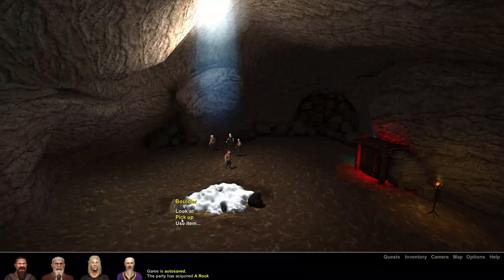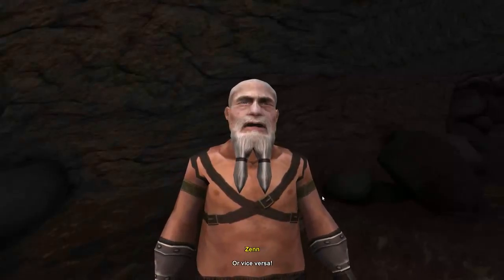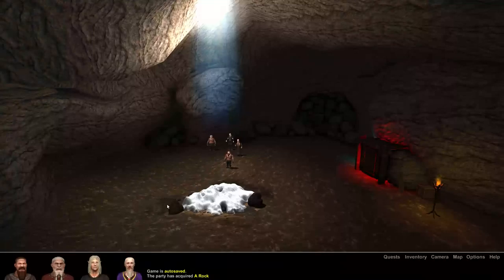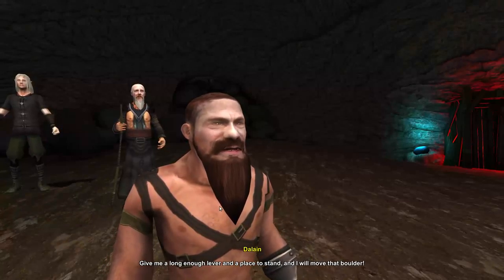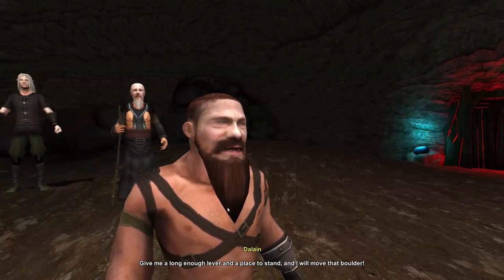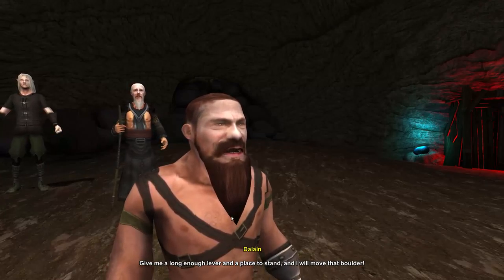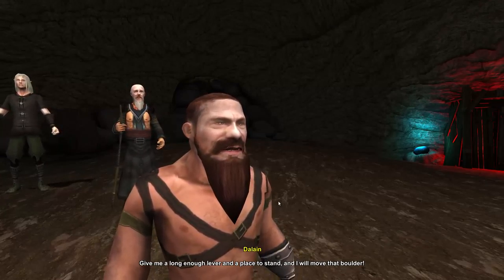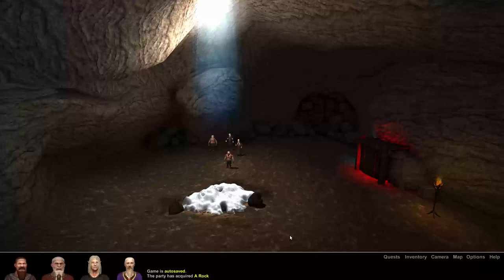Okay, let's take a look at this boulder. Lucky that thing did not land on us. Or vice versa. Yeah, I don't think I'd want to land on the boulder either. Let's try and pick it up. Give me a long enough... I can't remember my voices. Give me a long enough lever and a place to stand. Now I'll move that boulder. Not bad for a fighter.